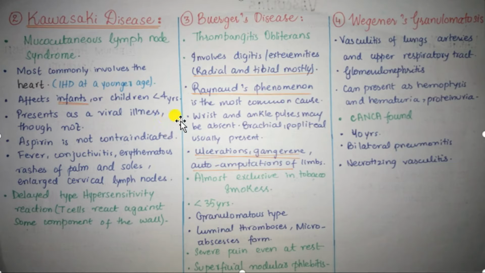Kawasaki's disease is usually found in Japan, China, and Korea. It affects these regions usually. So imagine Kawasaki's disease in a child of 4 to 5 years of age who is already genetically susceptible, and then there comes an infectious agent, which can be viral in most cases, and that infectious agent actually triggers this disease.